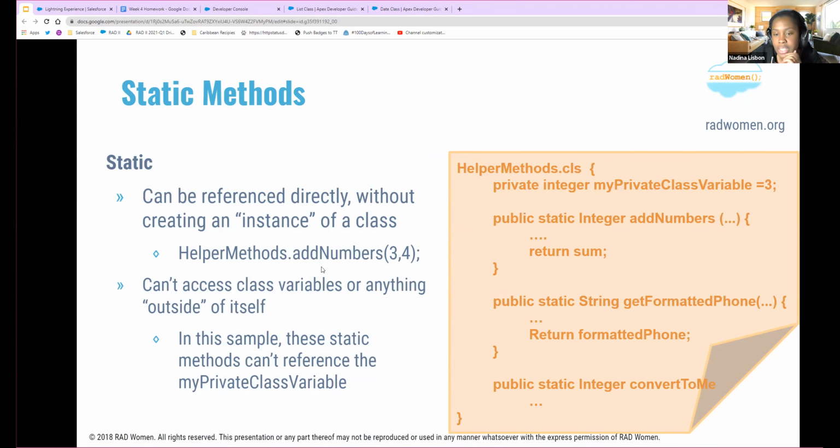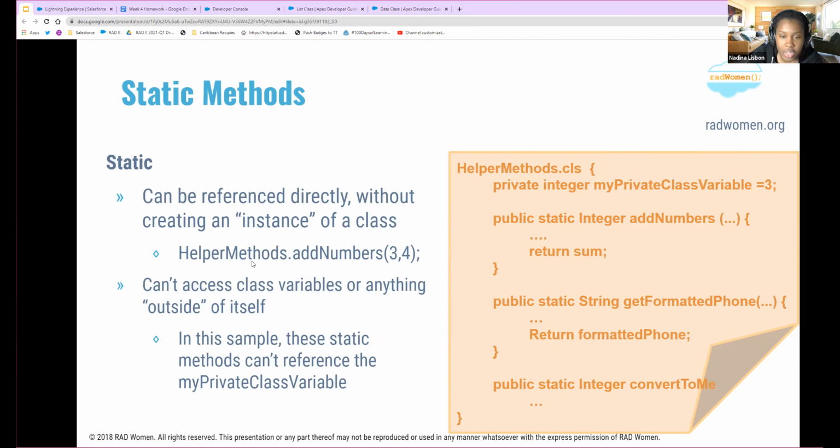So if we look at static here and we have a little class to look at, we see the helper methods class that adds numbers. Static can reference directly without creating an instance of a class. So here we're doing helper methods, which is a class. And you can see that it has public static integer addNumbers. It's taking some parameters that we're not worried about, and then it's returning the sum.